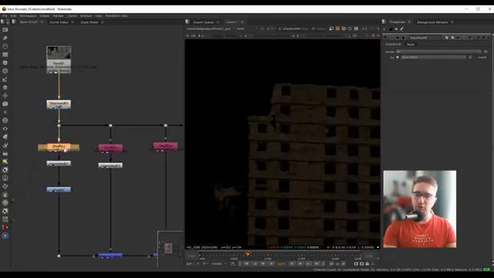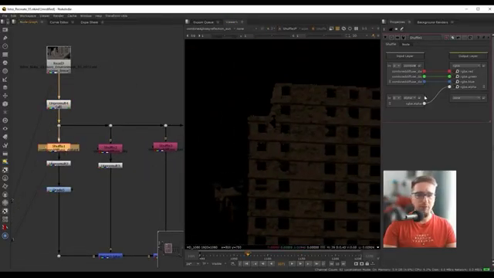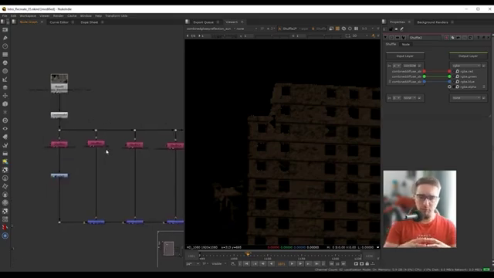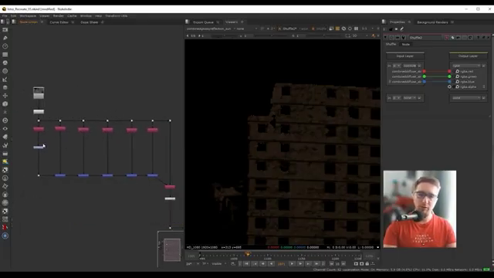And now essentially from our shuffle nodes we no longer need to bring in our alpha. I'll set this back to the first version that we had, so the default version, and let's go ahead and get rid of this alpha connection, and we no longer need to do our unpremult for each individual shuffle. Now usually I like to do unpremult per individual AOV, just because on the rare occasion I might not want some of the layers to be unpremulted. But to keep things simple, let's just run an unpremultiplication over all of these.